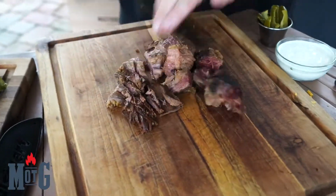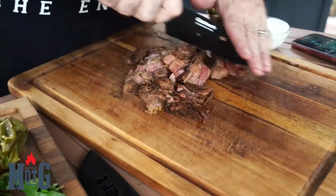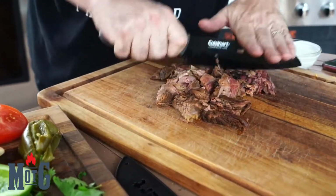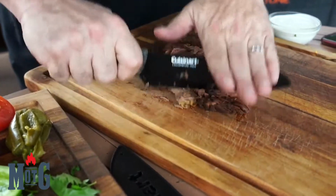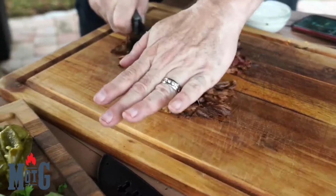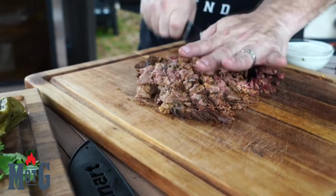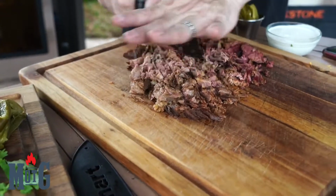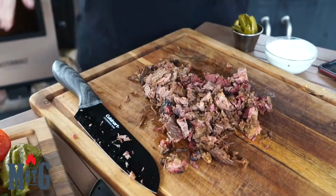Am I right? So let's go ahead and give this a nice chop, just like that. And listen, I prefer always to use the lean cut of a brisket when I'm making stuff like this. That fat part of a brisket, it's got its place. It's kind of better when it's nice and hot and you can pick that fat away. I'm not a big fan when it comes to doing the nachos, but I am a big fan of the brisket being on them. Let me tell you that much.